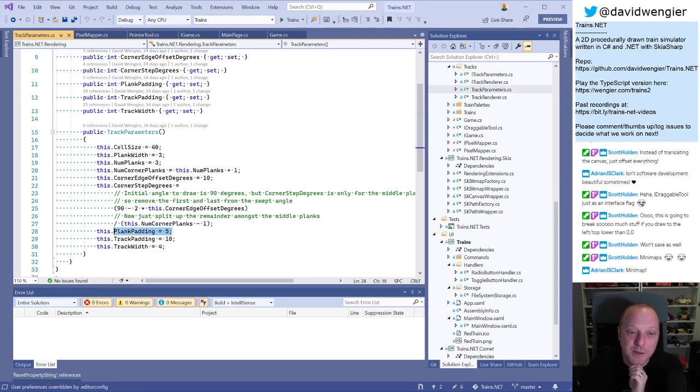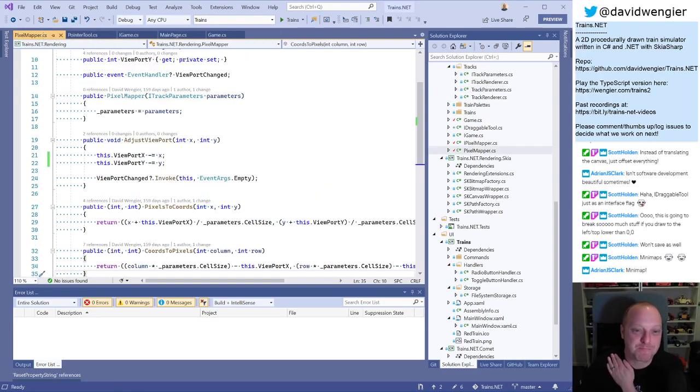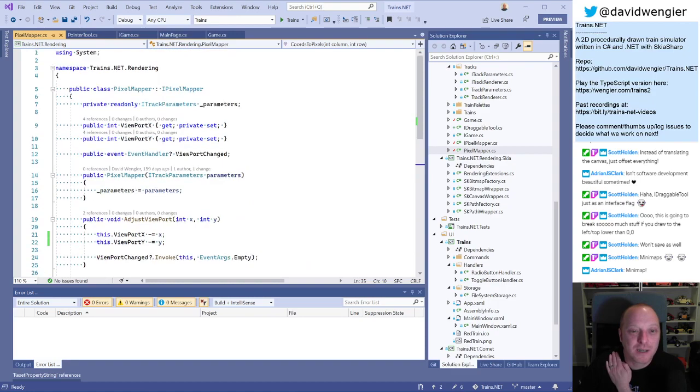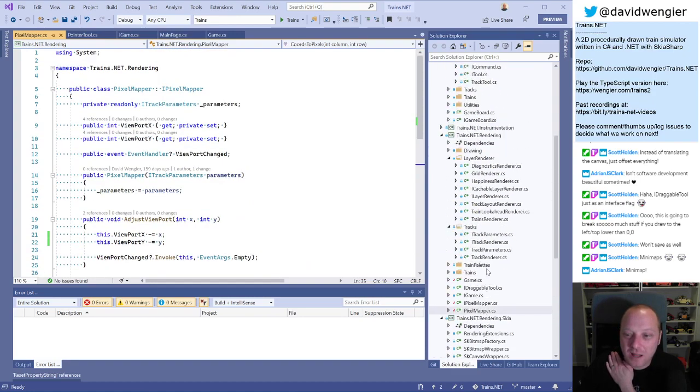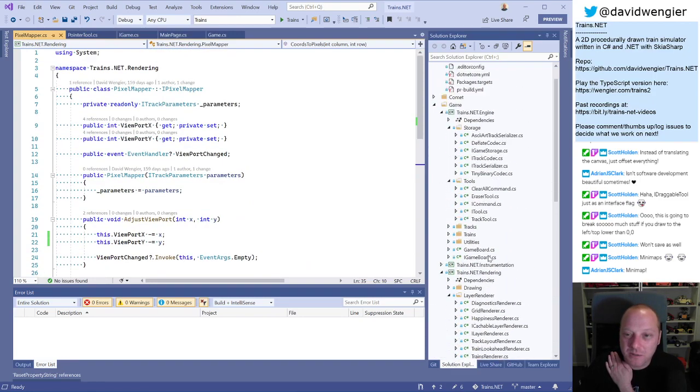Specifically, plank padding and track width should all, I think, be expressed as a multiple of cell size. And so if you want to adjust track width, you don't adjust the actual pixel number, you adjust the multiplier. Anyway, that's viewports. That's pretty good. Now, do we call it a day?